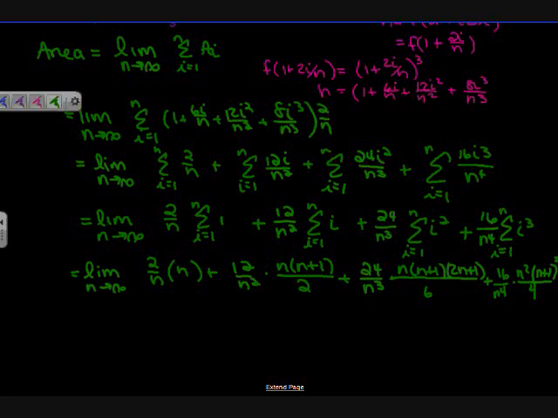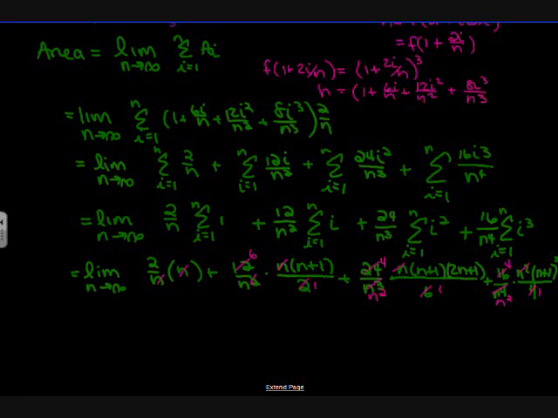All right, so now I go ahead and do my canceling out. And let's see, I have an n over n, we can cancel those. In my second term, I have a 12 over 2, which I can simplify to 6 over 1. I have an n that will cancel out an n. I have 24 over 6, so that'll simplify to 4 over 1. I have an n factor here that will cancel out an n here. And then in my last term, I have 16 over 4, so that will simplify to 4 over 1. And then I have an n squared, which will cancel out n squared on the bottom.